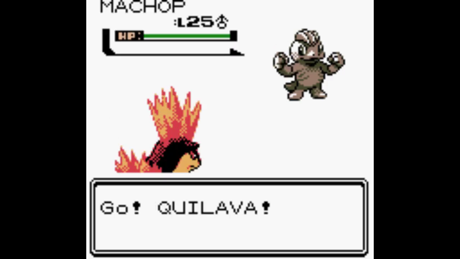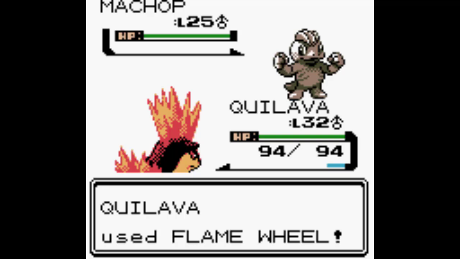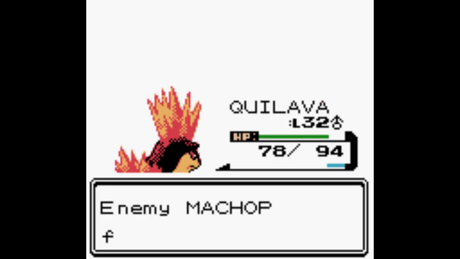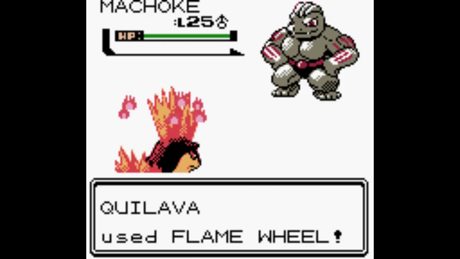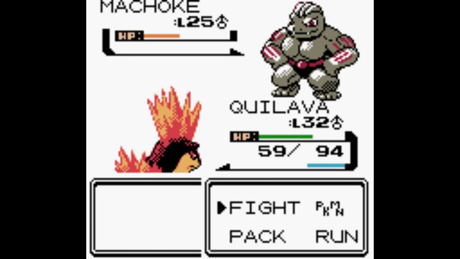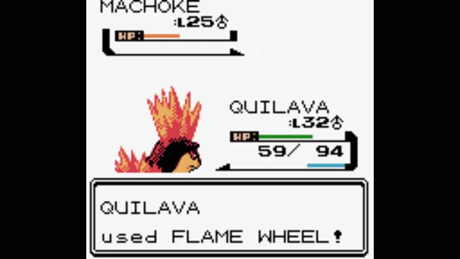And let's see if Flame Wheel will one-shot a Machop. No, of course not. That sucks. Well, I'm gonna headbutt him. And then I'm gonna go ahead and try to two-shot this Machop with Flame Wheel. Ugh. Quilava's getting pounded, but Quilava's a decent enough level. He'll be able to get by just fine.